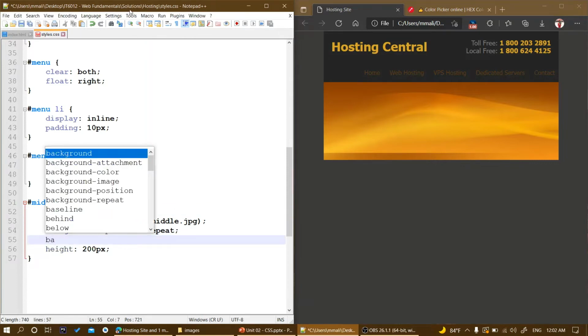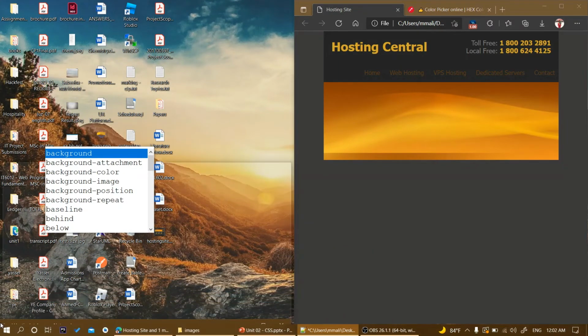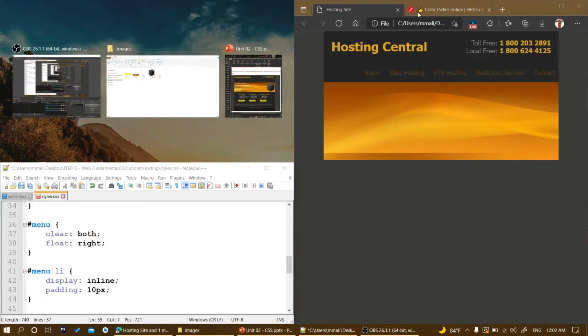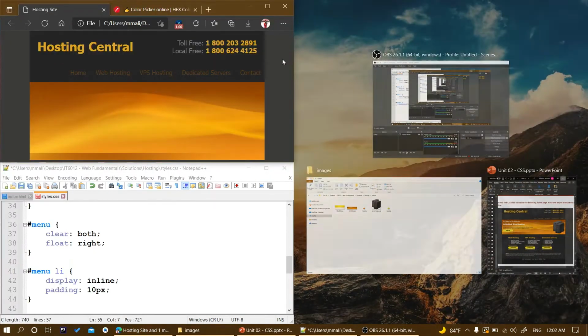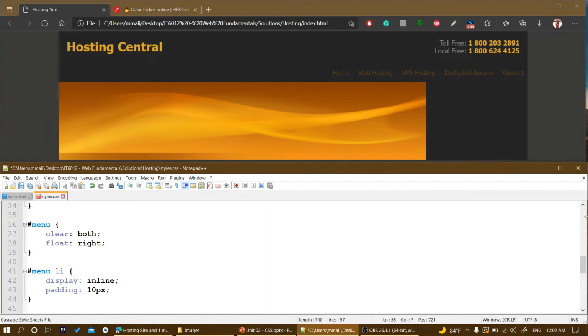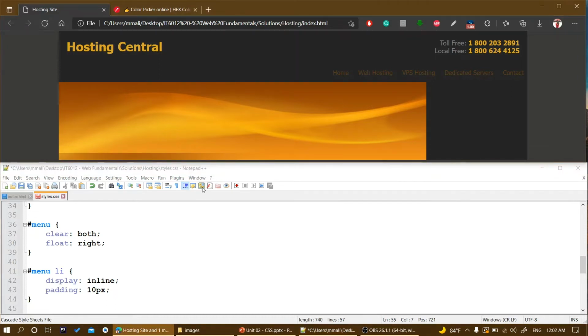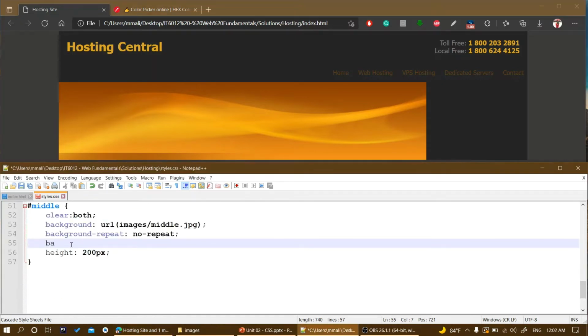So for it to take the full width, you have to use something called background. I think it's better if I do it this way because I want you to see it fully. So if I refresh, again, it's not the correct size.